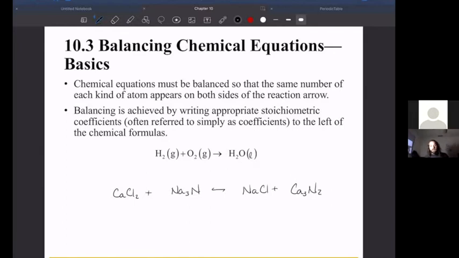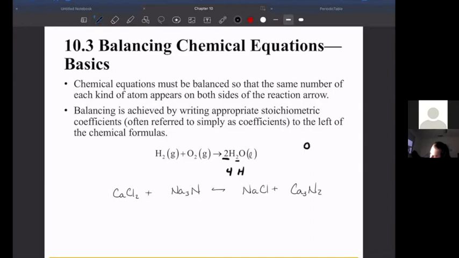So far it's balanced. But if I look at the oxygens, I have two oxygens over here and only one over here. So what I would need to do is balance my chemical equation by saying that it's not one molecule of water that's generated in this reaction, it's two molecules of water. That balances my oxygens. Now, when I put that there, all of a sudden I've made an imbalance in my hydrogens. So how do I get the total number of hydrogens? It's this 2 times 2. So this would represent 4 hydrogen atoms, right? Or in this, two waters would be 4 hydrogen atoms, right?